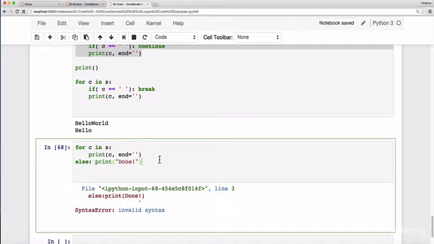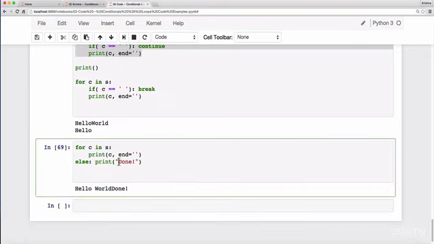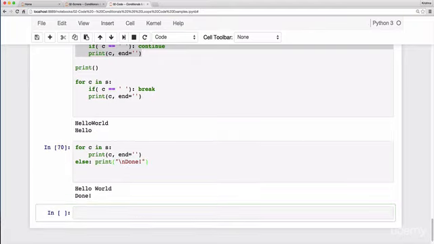And if you execute this, you get hello world, done, and maybe you can have a new line character.